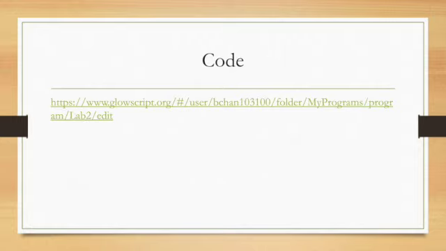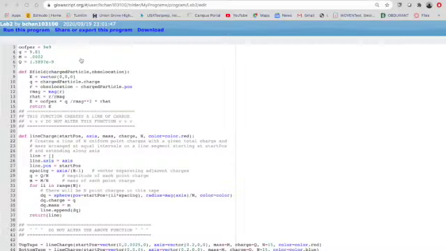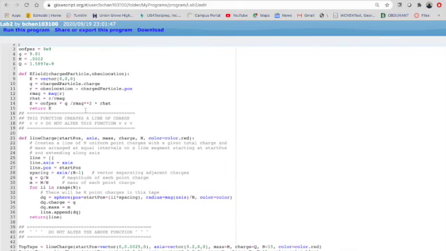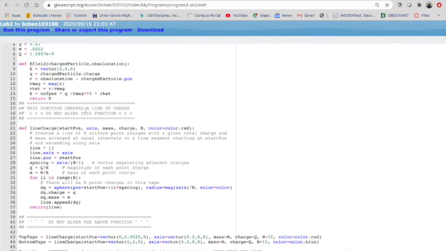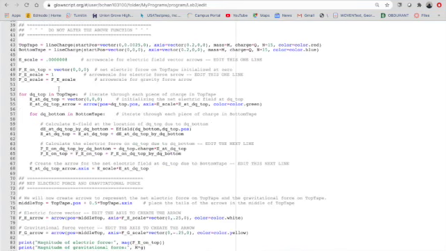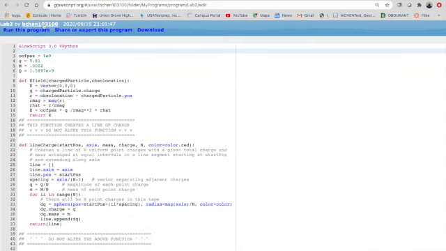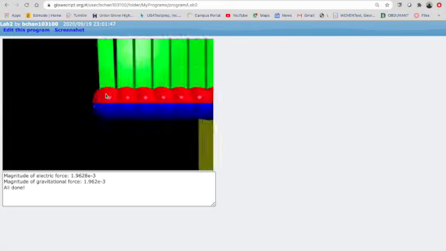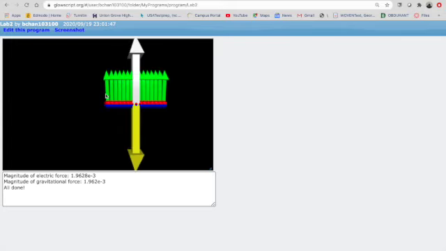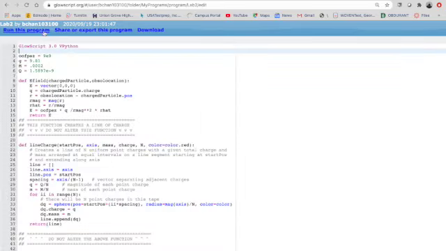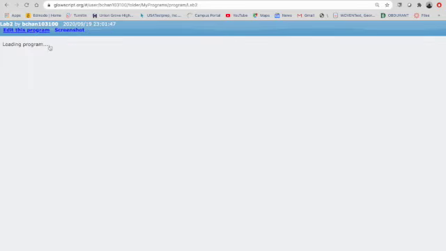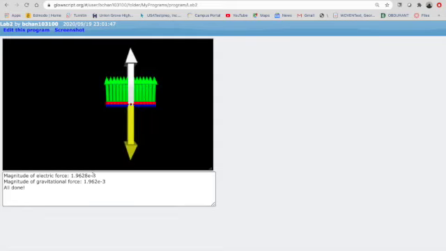This is my code, which if you take it to this link, I basically just plugged in my numbers, defined E field, and I also coded the calculations for the electric fields. This is what my code ended up looking like, and I found the charge of it was 1.597 e to the 9th in order to get the magnitude of the electrical force to equal the magnitude of the gravitational force.